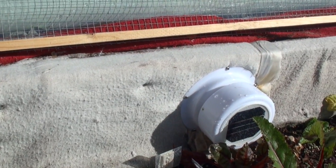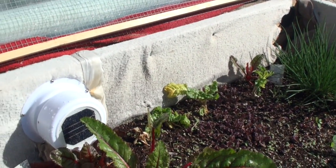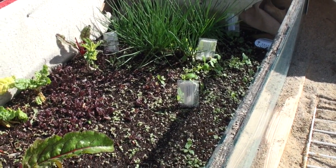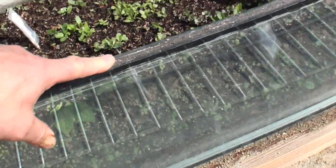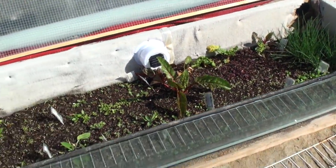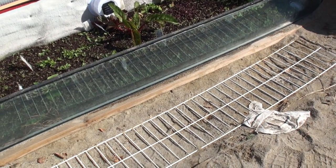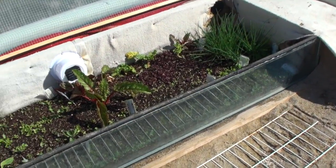This is really just a blanket I got at a yard sale for $1. So I just put that over there so it's reflective back into the main part of the growing bed. So this works out really well. This one also, I happen to have this shorter piece of glass. It was about 8 inches tall. So I made kind of a box, and so the incoming sun in the morning, since it's angled in the winter, can go in the side and shine in from there. Anyway, this one works great too.